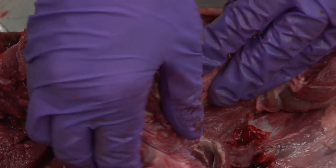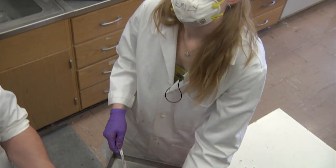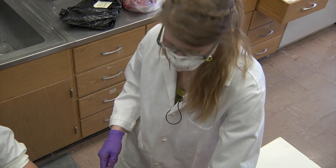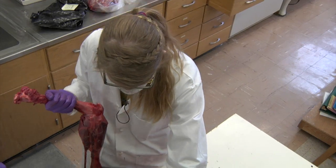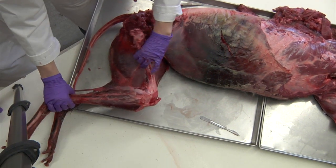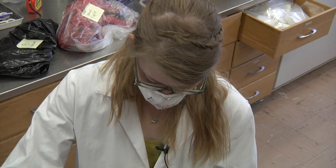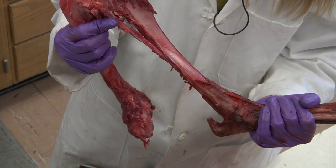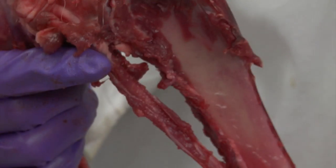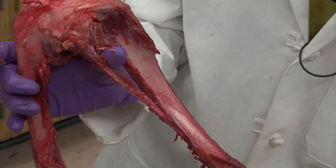This femur is in the socket right there, and this is where it attaches to the ilium. That's a fun sound — that's the head of the femur coming in and out of the socket joint. Look at that — this is the head of the femur, it is very round shaped compared to the femur below. Look at how much of that is just muscle surrounding the bone. I cleaned off some of the muscle along the tibia and fibula so you could see the fibula. The lower part of the leg has two separate bones: the tibia and the fibula. In ungulates like deer, the fibula is either greatly reduced or entirely fused. With canids and other predators, they have them separate. The advantage of that is muscle attachment for endurance.